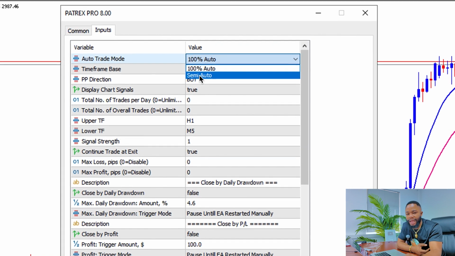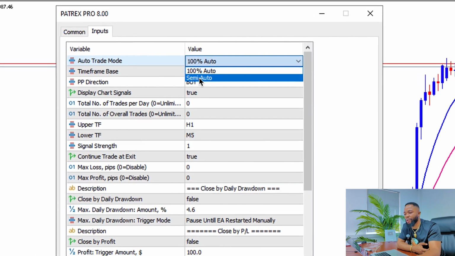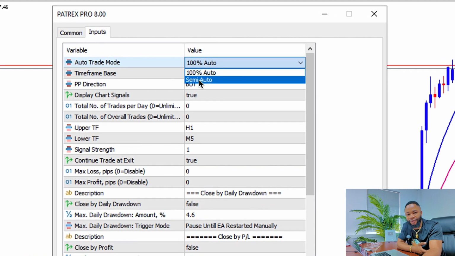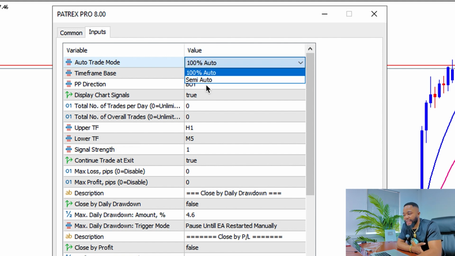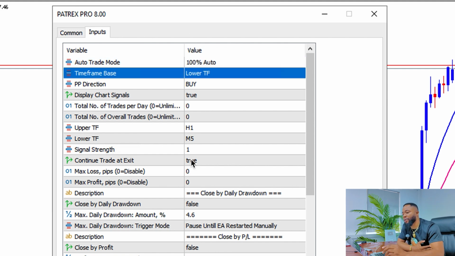Semi-auto, the robot is only going to come in to manage your risks, manage your emotion, manage your position, manage if news trading is coming, manage the spread, and a lot of other things. But in most cases, even personally, when I trade 80% of the times, I just leave it on 100% auto, because when you leave it on 100% auto, the robot is going to do the analysis by itself, determine the market direction by itself, determine the trend by itself, determine if there's a news event by itself, determine the amount of money to risk, everything, and place the trade, manage the trade for you.